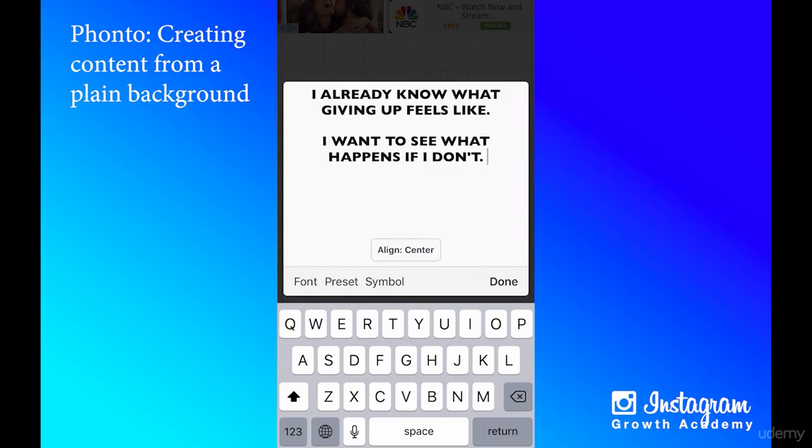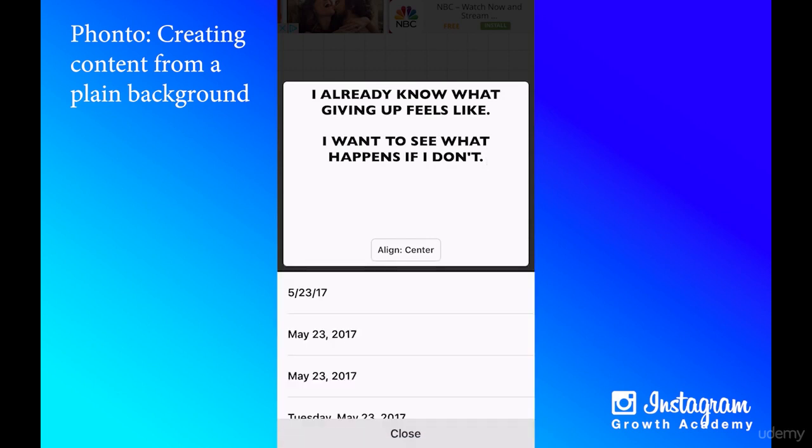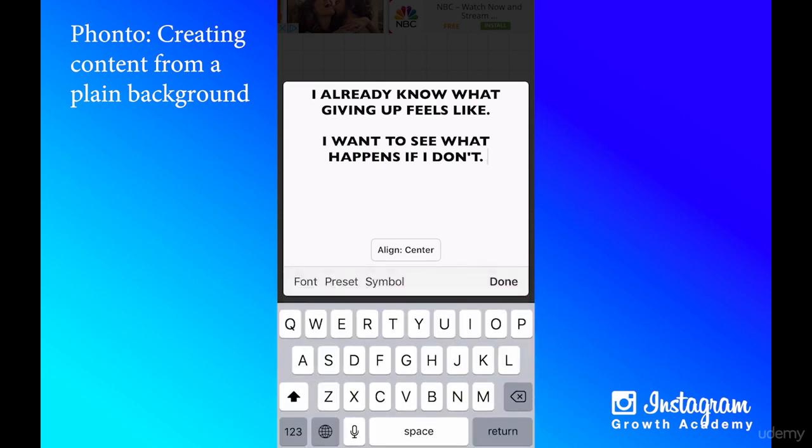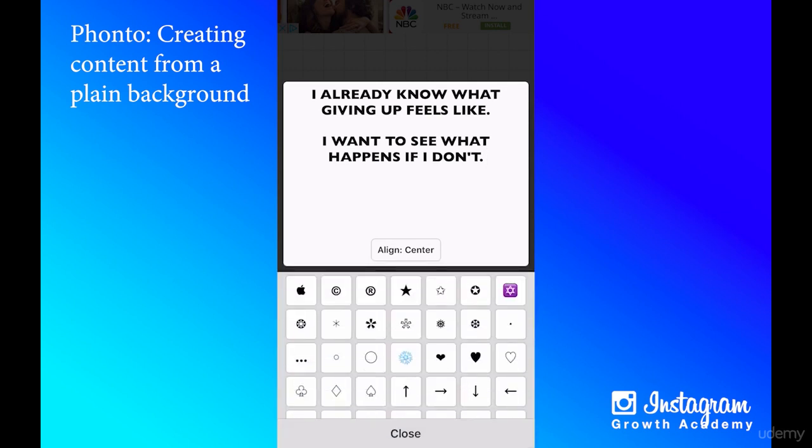Preset is if you have some text or dates that you'd like to use. Typically some people like to post either the date or the time or something consistently on their pictures. I don't have any of that. I'll teach you how to do presets in the second video. You can select symbol to do either the Apple logo, the copyright logo, the registered logo. A lot of these aren't in the emoji keyboard for an iPhone, so this is nice to have.